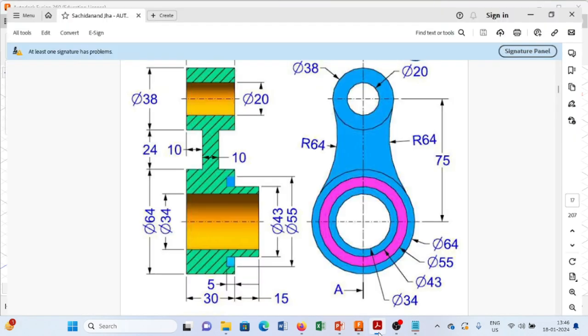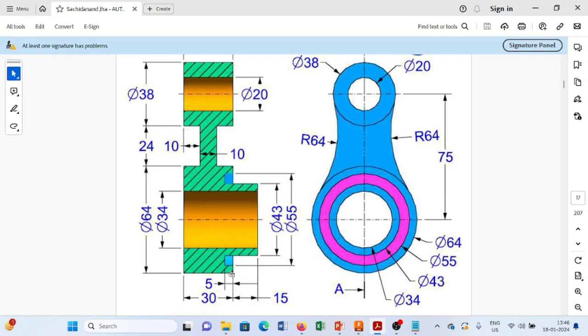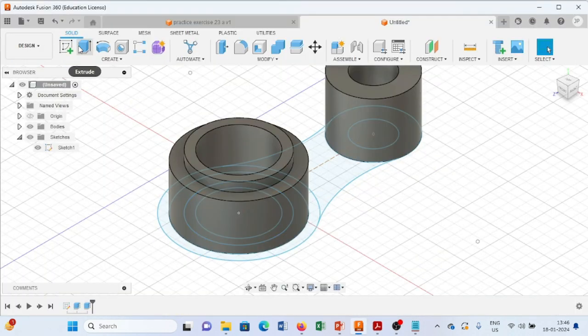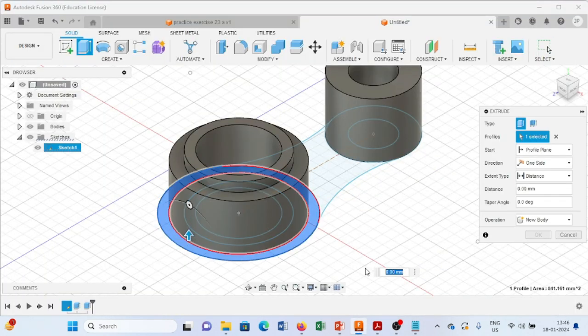And the next we have to extrude this one up to 30 mm.